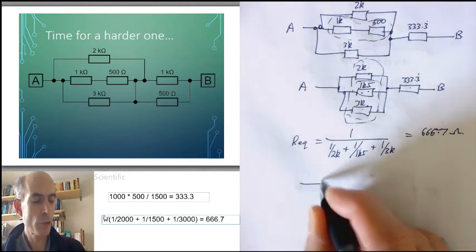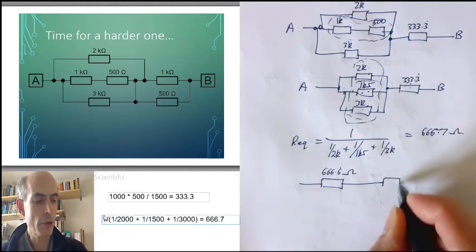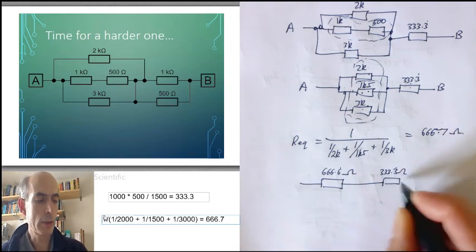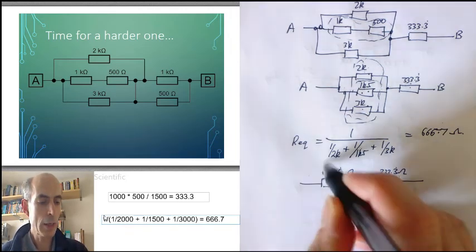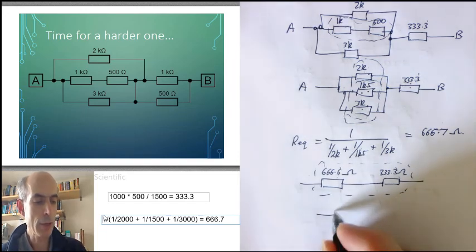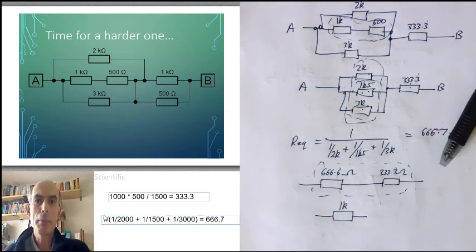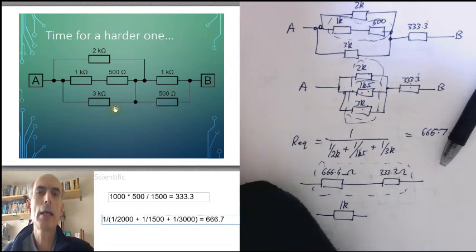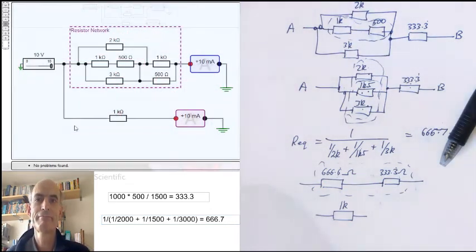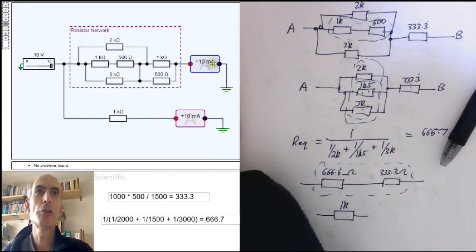So I now have a network which consists of 666.6 recurring ohms followed by a resistance of 333.3 recurring ohms. Those two are now in series. I can combine them using the formula for two resistors in series, which just means add them up. If I add up those two, I would end up with 1K. So, my maths predicts that this network should behave exactly the same as a 1K resistor. Let's check. Yes, it does. Put 10 volts across this network, 10 milliamps flows through, which is exactly what would happen through a 1K resistor. Excellent.